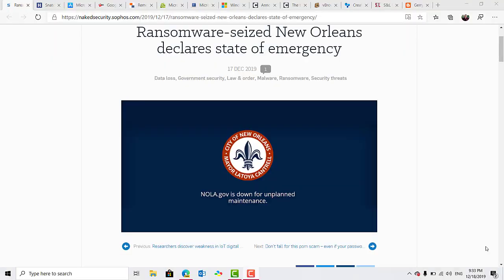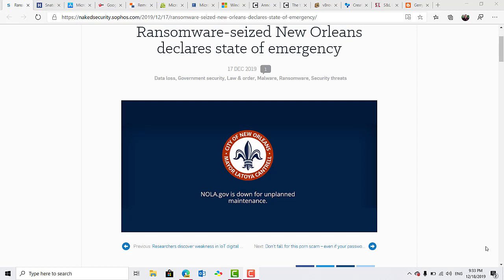The city of New Orleans in Louisiana has declared a state of emergency as the city's computer systems came under a ransomware attack. Quick-thinking management used an emergency alert system to instruct all employees to power off their computers and to get off of the Wi-Fi. As of right now, there is no confirmation of who the threat actors are in this case, or of what strain of ransomware has been used.